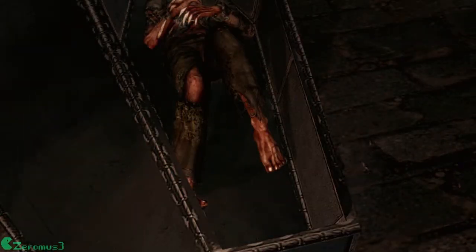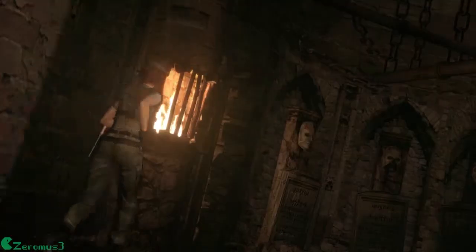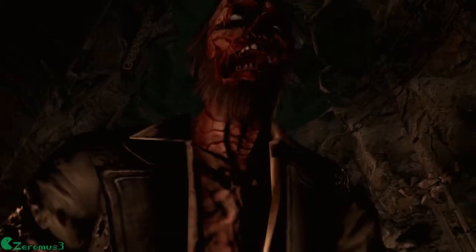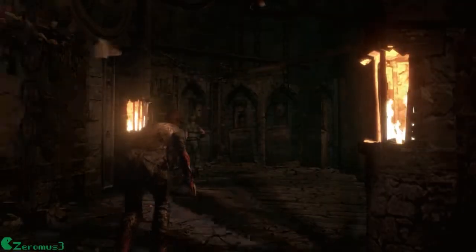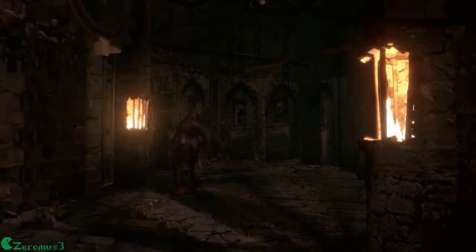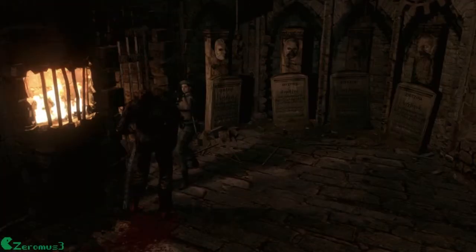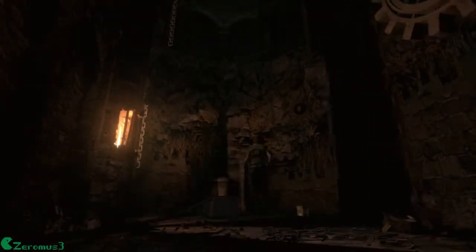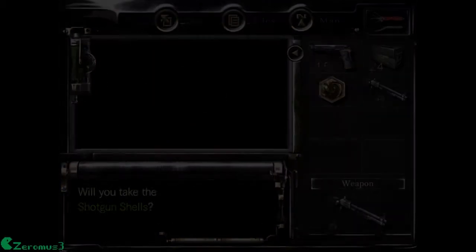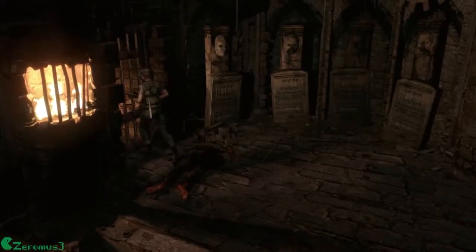Which reveals a Crimson Head zombie. But there's some lore behind this zombie. This is George Trevor. Basically, he's the guy who created the mansion. He's actually a powerful version of the Crimson Head. But yeah, his backstory is he created the mansion and basically he was betrayed by Umbrella.